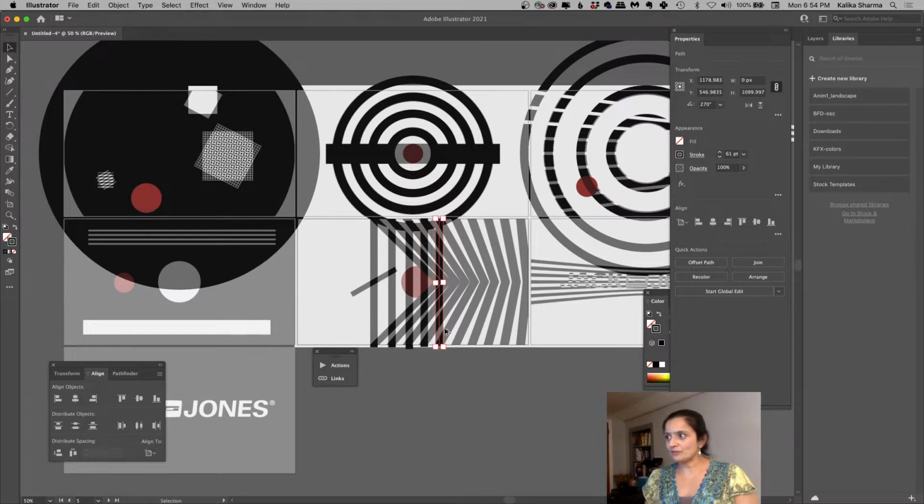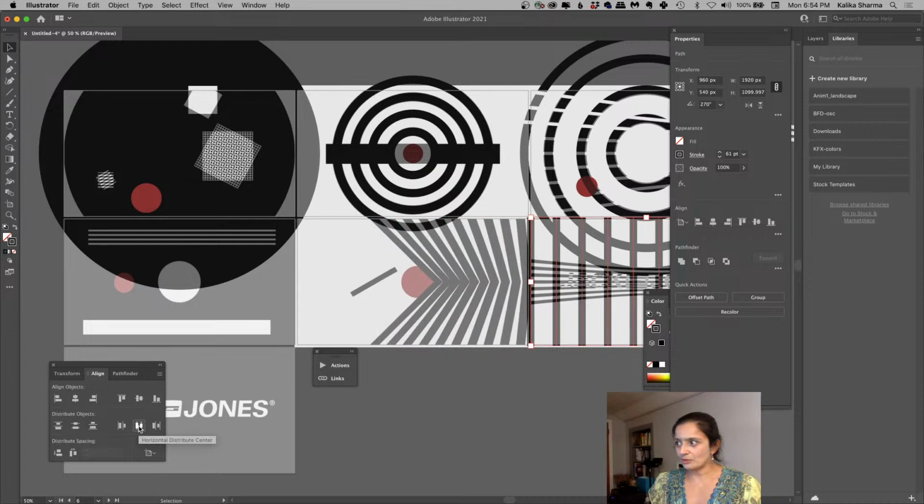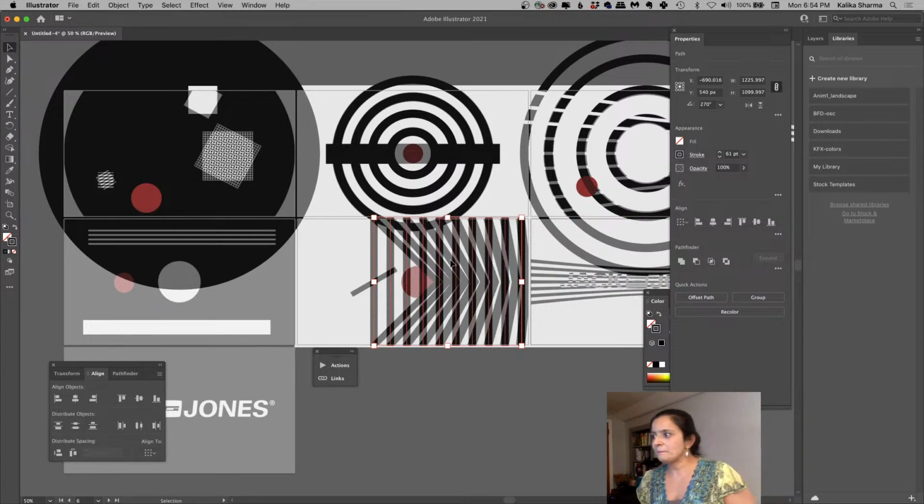And I'm just roughly putting them in place because, you guessed it, I'm going to use the align tool afterwards. Okay, so I'm going to wrap this up shortly. So we got all these guys, selecting them all, using the align window, align like this, and then distribute. Not like that. Align to selection, friends. There we go. That's better.